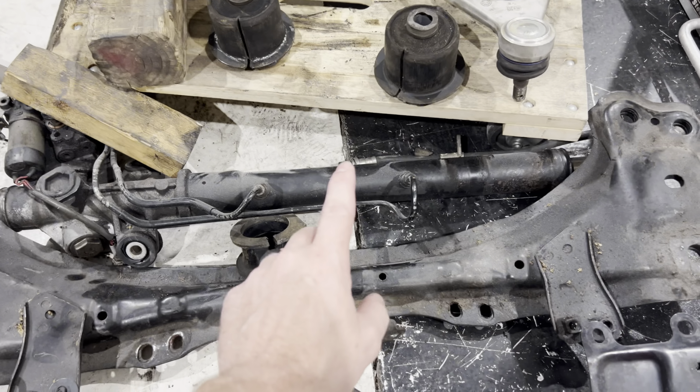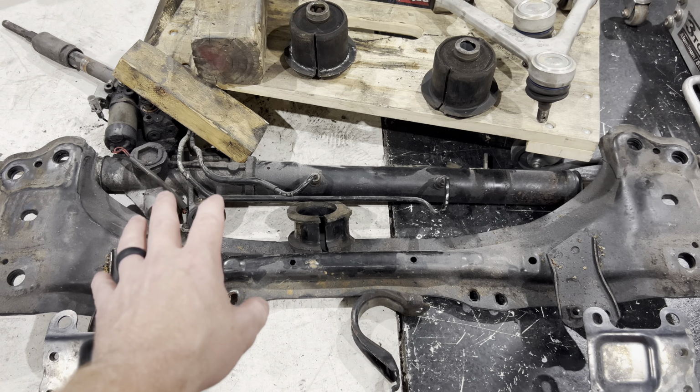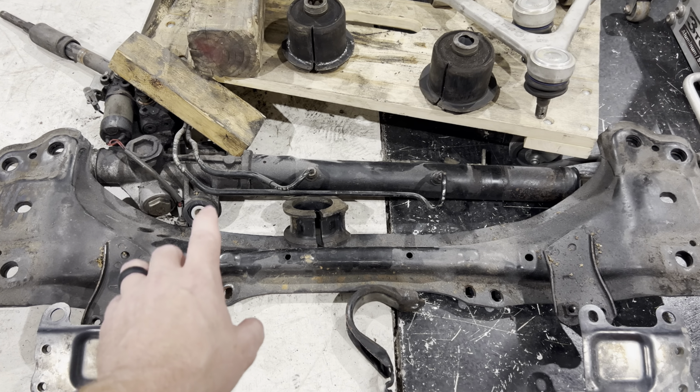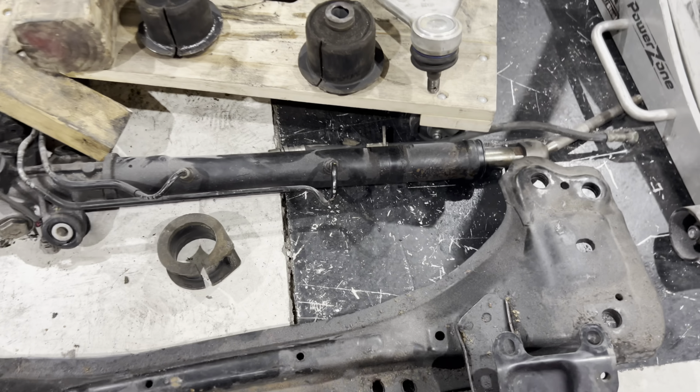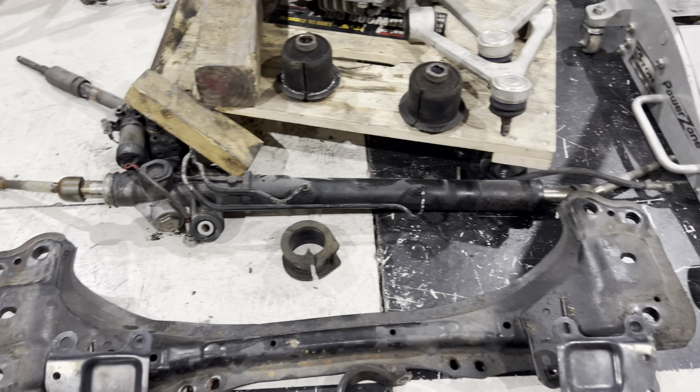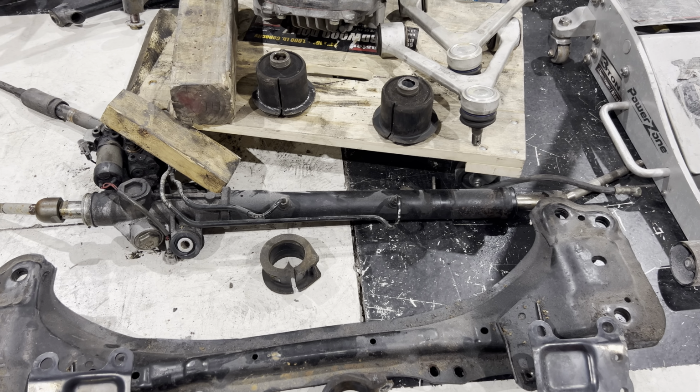I also bought a kit to rebuild the steering rack. Now, I've never done anything like that or attempted to do anything like that, and I'm very excited to try this. I've watched a YouTube video of a guy that did it, and it looks relatively easy. And by easy, I mean, yes, I'll probably pull the rest of my hair out.